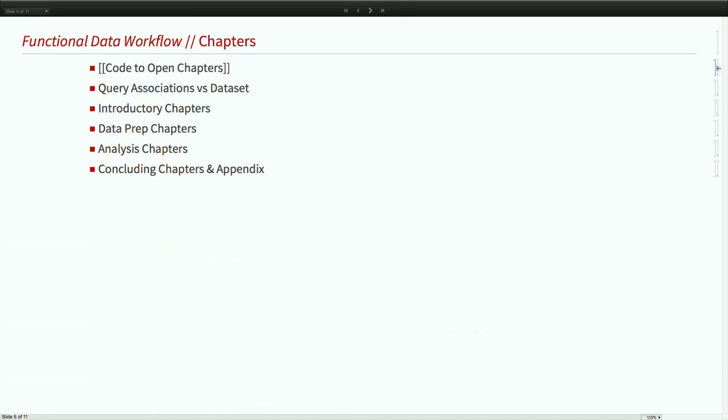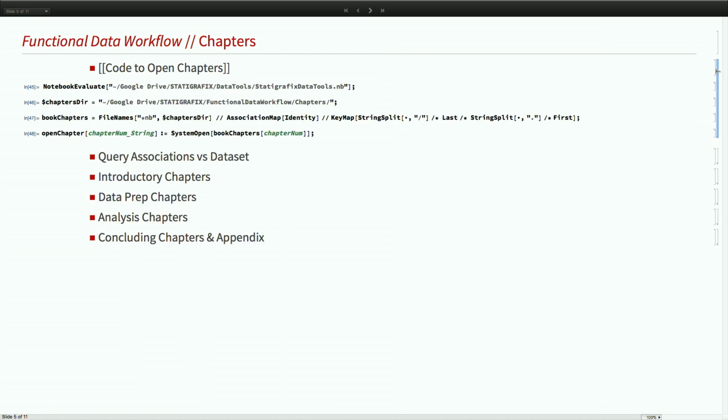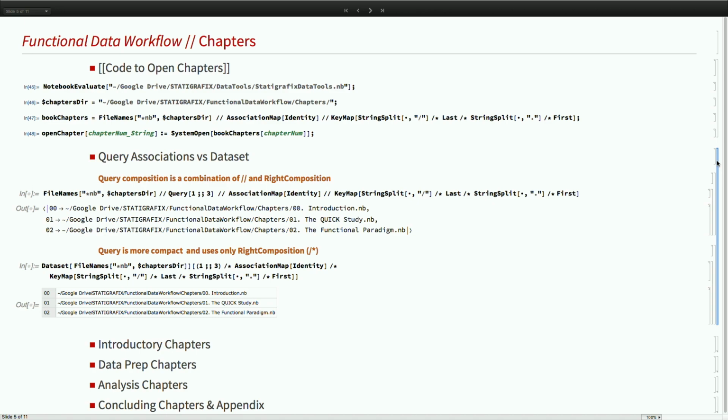Okay, let's get through. All right, so let me show you some of these. Actually, while I was working on the slideshow, I realized that I'm going to import a couple of chapters. I'm going to show you some of the difference because people don't understand the distinction between querying on datasets versus querying the raw associations. Here's an example where I'm importing, there are something like 30 chapters, and here I'm importing the first 3, for example.